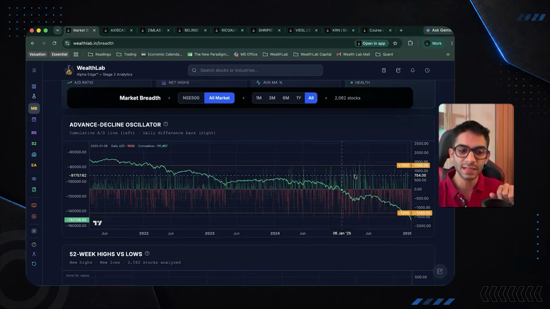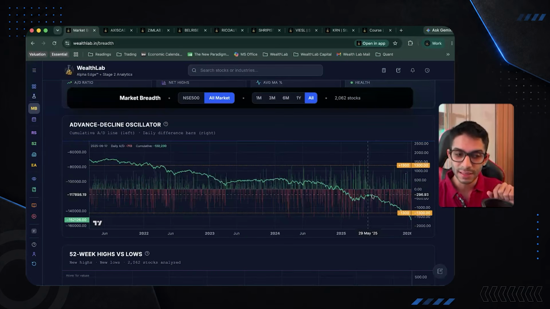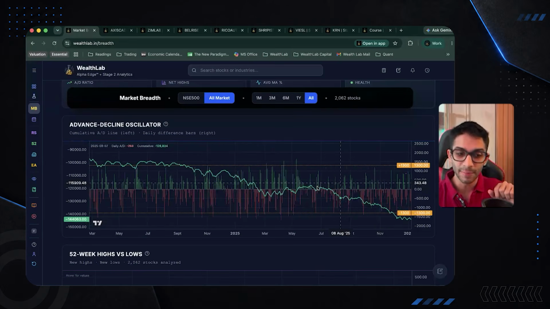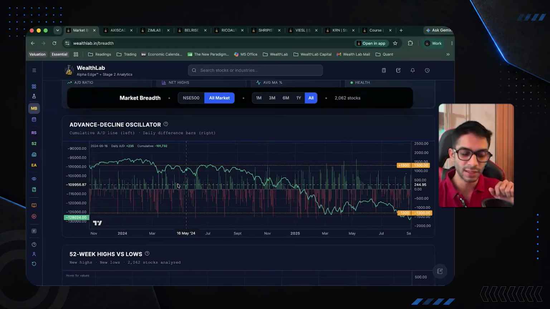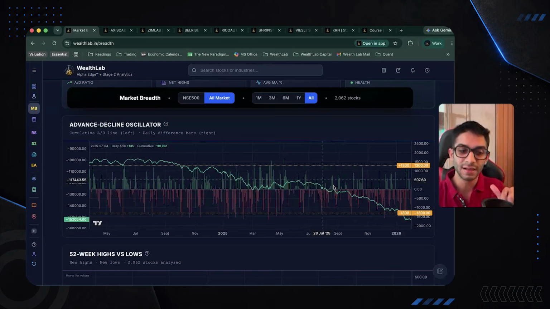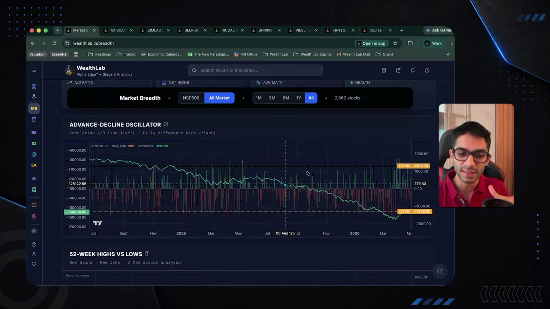So you will see that in this time, there was an average of 600, 700 stocks that were going up, and they were densely placed. But if you look at since 2025, there are so many red bars, and there are huge gaps between the up moves. There are barely any up moves. While over here, if you look at 2024, there are so many green bars. And this just says that the market is not very optimistic. This is one of the many signals that we track.